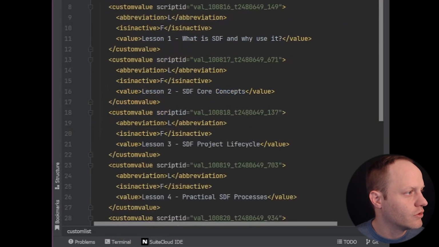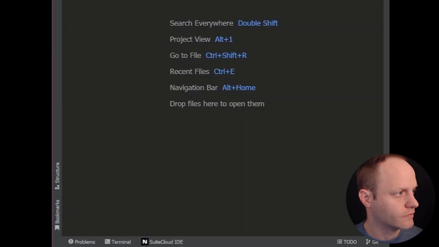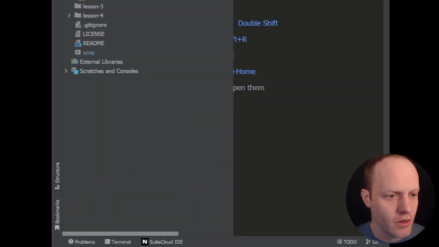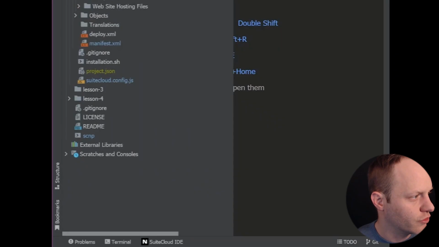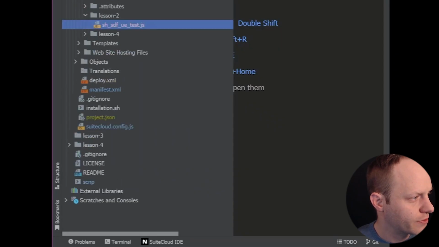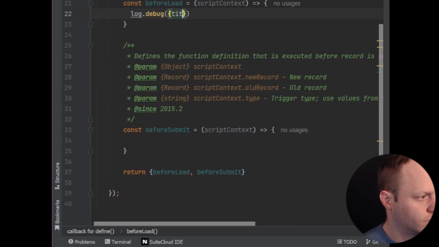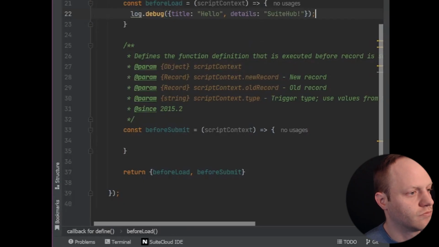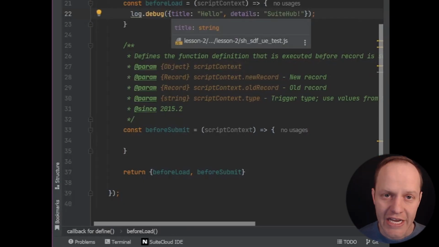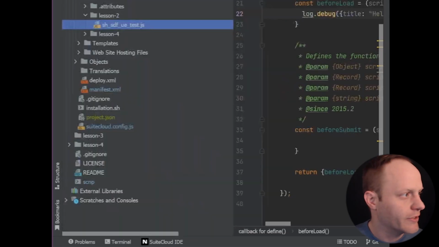Let's close all of these. Open up our user event script and add a log message. We will also change the help text on the employee of the month script parameter.